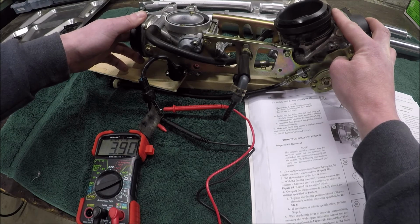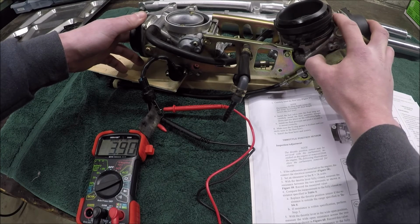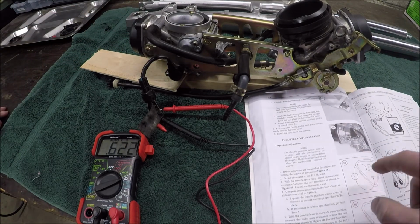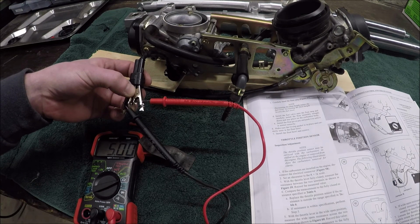So I need to lock those two bolts down, and get my wide open throttle at 3.9, and then I'll verify that I've still got the same resistance, that same 5 or 5.01 on this first measurement, and then I will be at 78% when I'm at wide open throttle on this second reading. There we are, 5. As far as I know, that's how you do it. I'll go look at the Bandit in a second, because you can actually check it on the bike real easy.